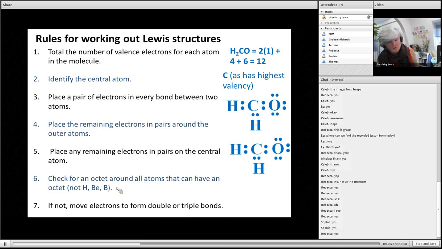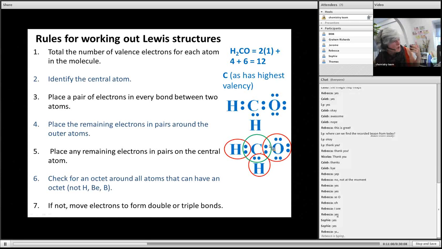And hydrogen obviously never has an octet, it only ever has 2 electrons. I think that's obvious. It's in the first period, it's only got that inner energy level that can take a maximum of 2 electrons. So if you notice, hydrogen's happy, it's got its 2 electrons. Okay, oxygen's happy, it's got its octet. But if you look at carbon, remember, it's in that second period of the periodic table. It has to have an octet because it's not the beryllium-boron exception. So thinking of level 2 chemistry, what do I do to try and make carbon happy?